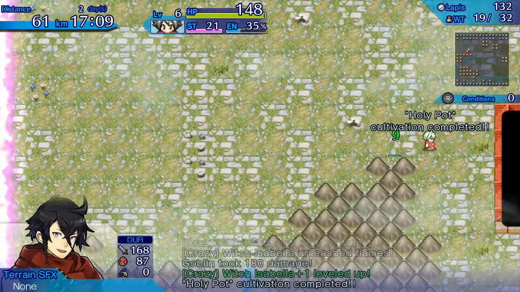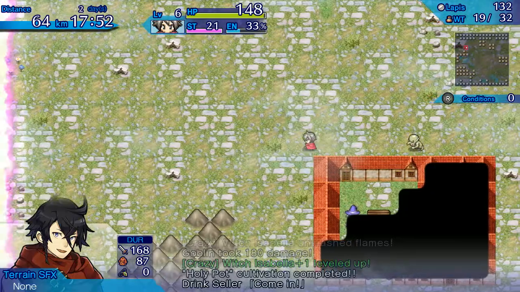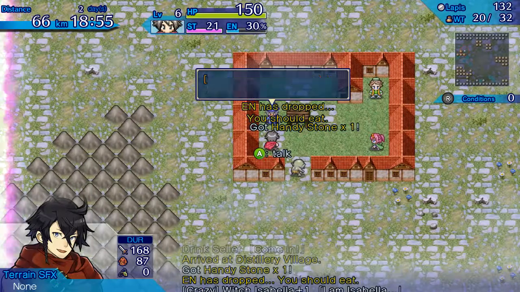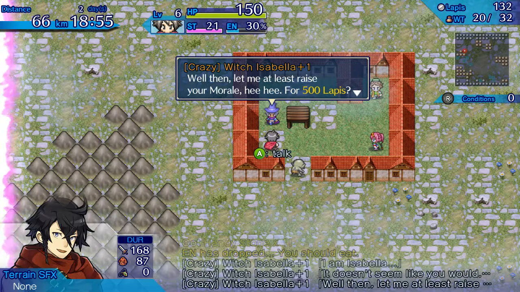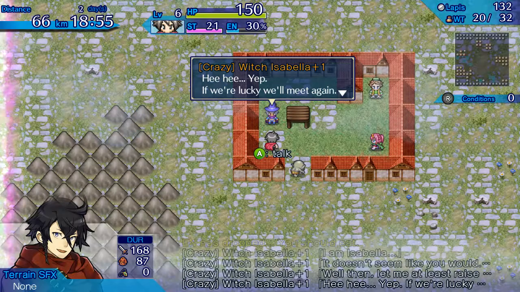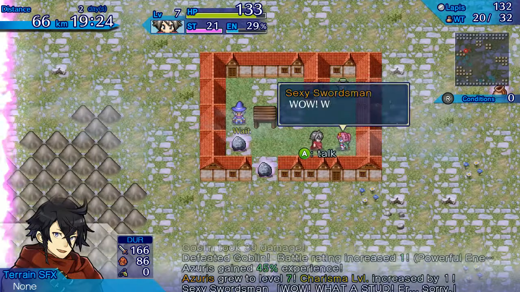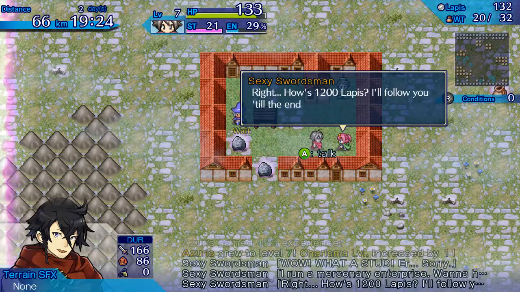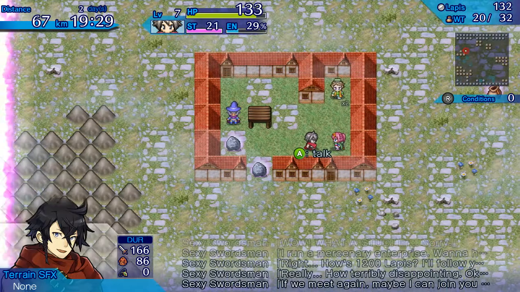I need to check her out. This looks like a crazy witch if I've ever seen one. She wants to raise my morale. I don't think I can afford that. I've never encountered her before. Well... Alright, she's a mercenary. Wow. That's a lot of money, and I do not have that.